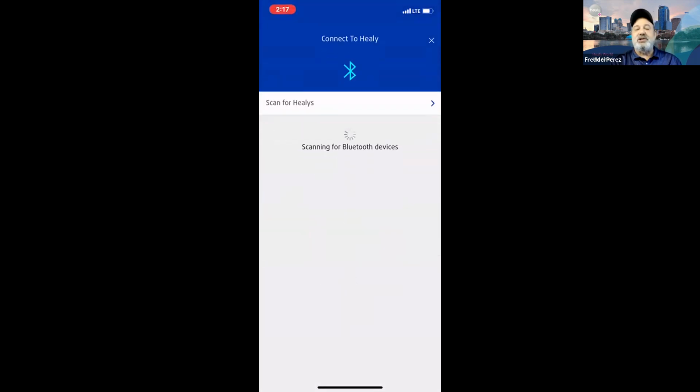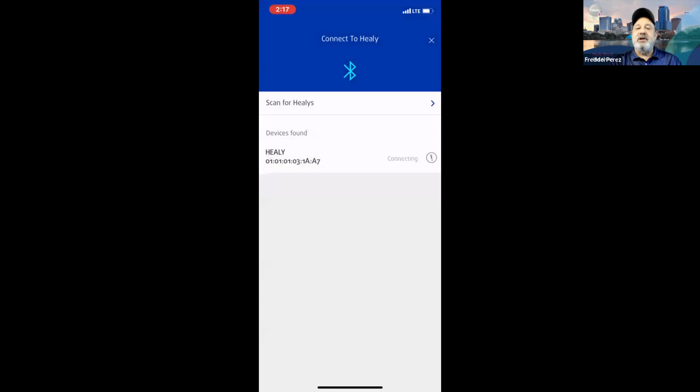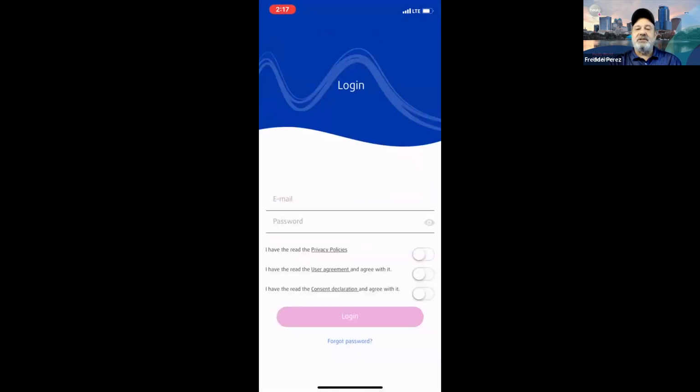Now it's going to start searching. What it's doing is that the Bluetooth chip inside the Healy device is connecting with the Bluetooth chip on your smart device. Now they shook hands and it's found my Healy. What I call the Healy bar, you see where it says Healy? Underneath it, it populated the SN or the serial number for your device. And you'll see to the right, it says not connected. All you have to do is just tap right there. Now it's going to confirm that SN number, and it's going to start connecting as you see there. Now we'll see it's connected.